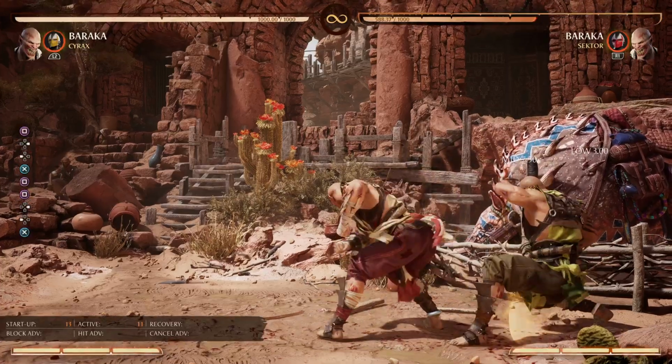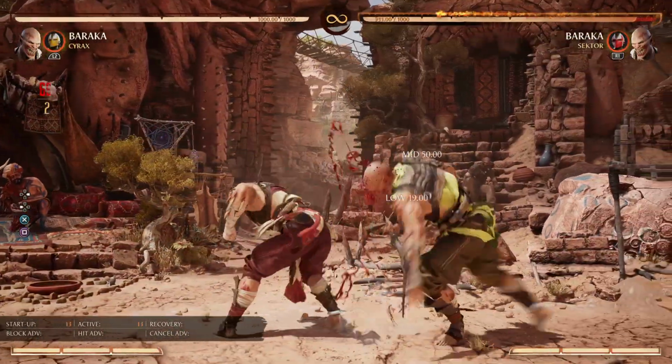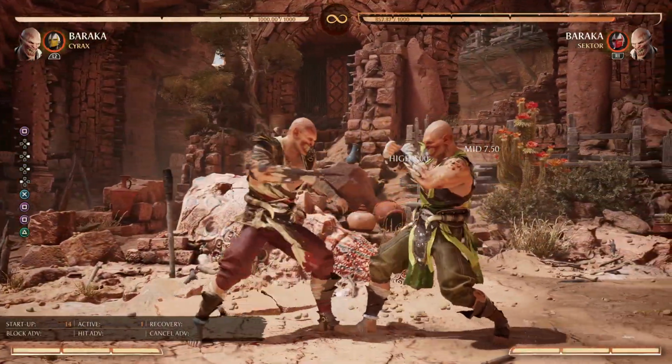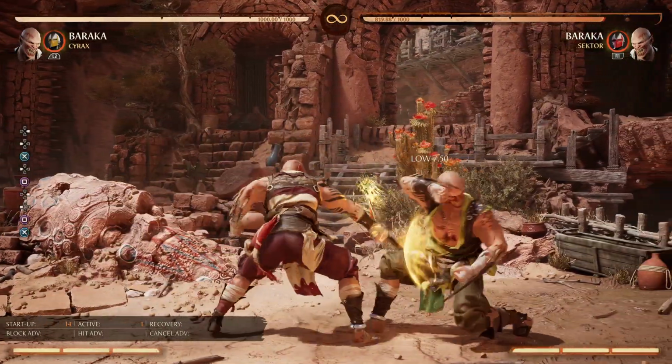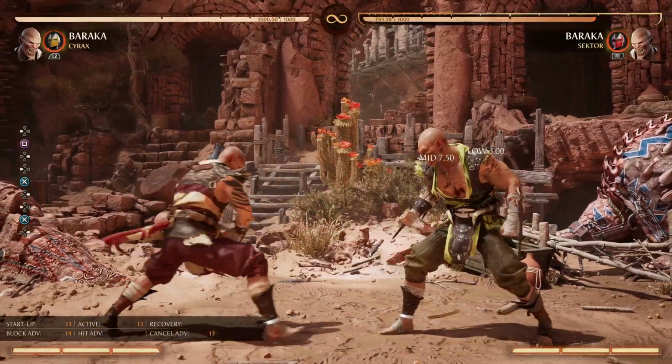It's a mid-low high. Back 3-1 is mid-low high. Does he have an overhead? Have I seen an overhead yet? We've seen a lot of lows. So maybe his strategy is to go low and try and open you up.